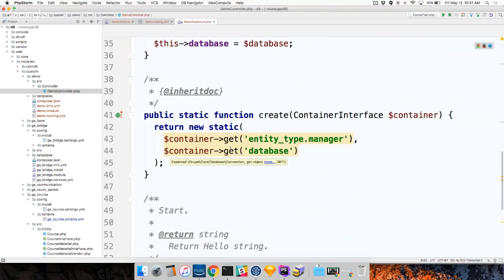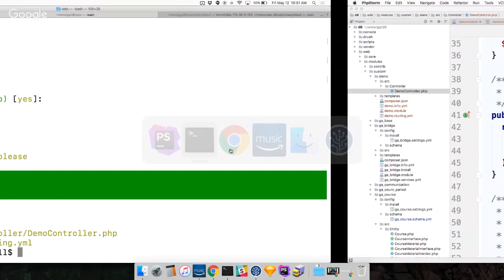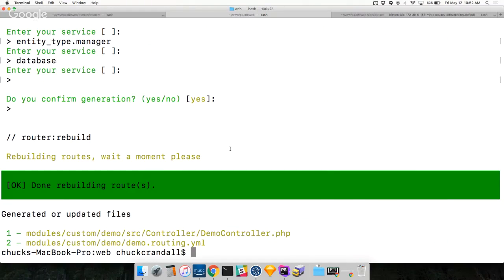Yes, as long as you've got the Drupal console installed. Because I would imagine people are curious, how did you know the service that you wanted to get there? And Drupal console will actually show you the services. So could you show us really quickly how to use Drupal console so that it'll show us what services are available in Drupal? Do you know how to get that list? I'm pretty sure there's a command that gives you this whole listing of services.